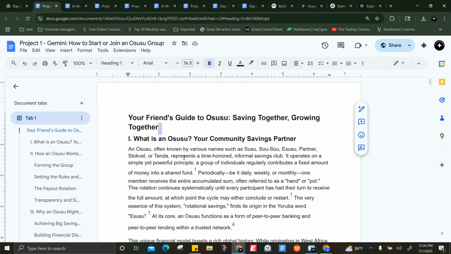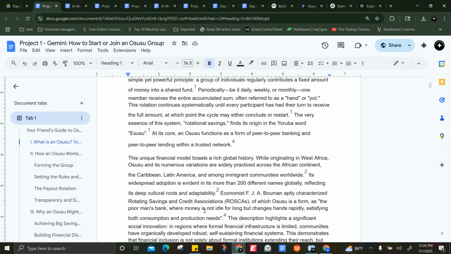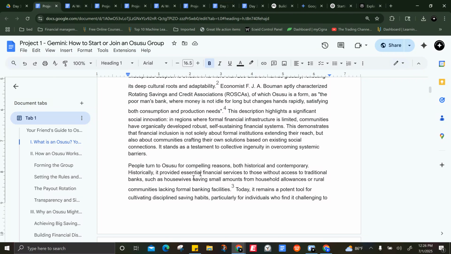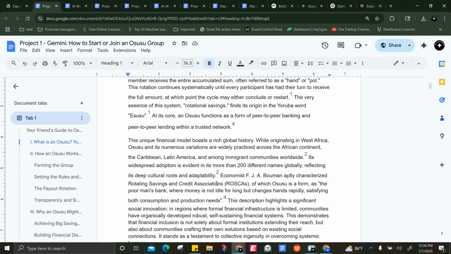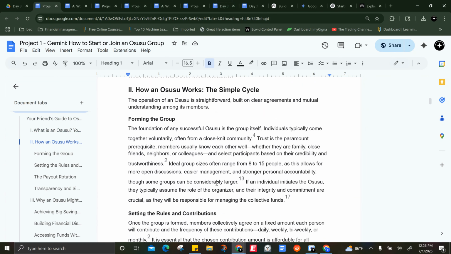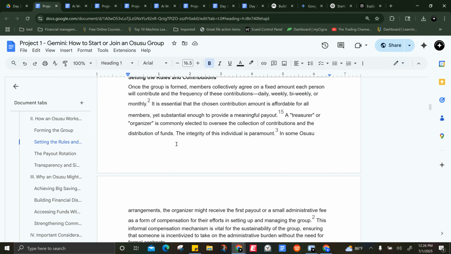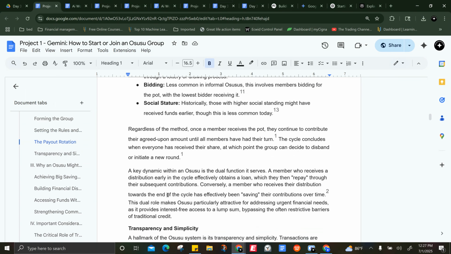Gemini. Okay, how to start an Osusu group. I'll just go quickly through what it says. Your community partner, Osusu, often known by various names. This is a bit too much. I don't think deep research was necessary for this. Okay, payout rotation: predefined, random assignment, bidding. Okay, maybe it's not too much.